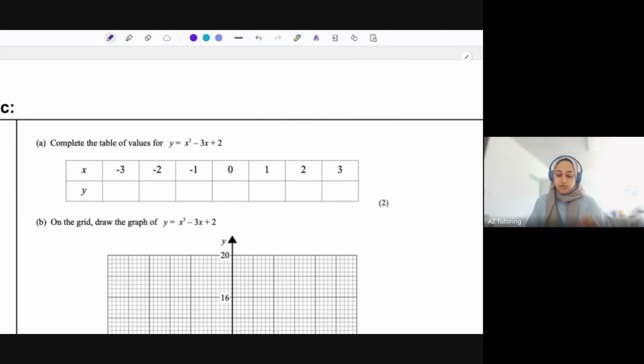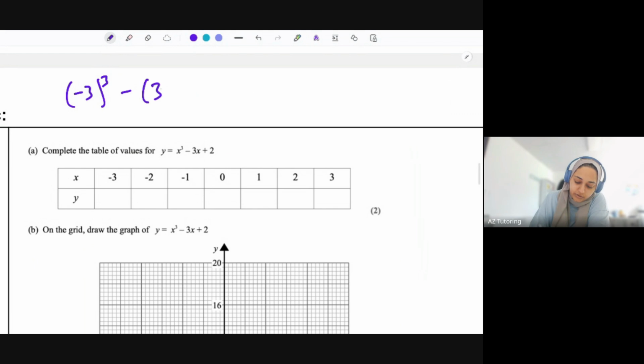Let's plug in the values. We've got minus 3 cubed, which is minus 27. Minus 27, and then minus 3 times, it's probably better to put it in actually. So minus 3 cubed minus 3 times minus 3 plus 2. So putting that all in the calculator, you get minus 16. So I would recommend just doing it to the side, not doing it in your head if it's got a minus number, so you don't get confused with signs.